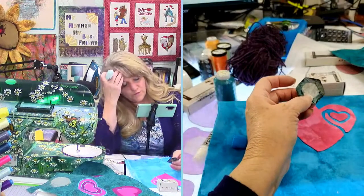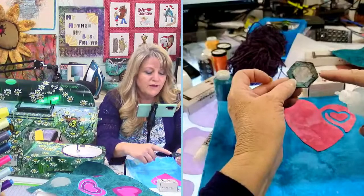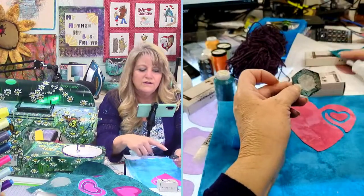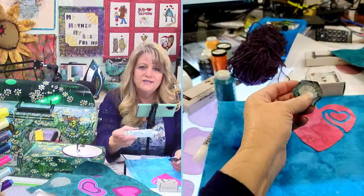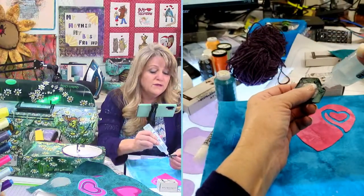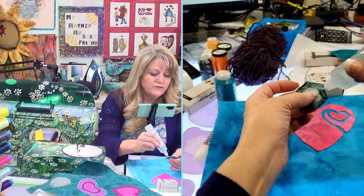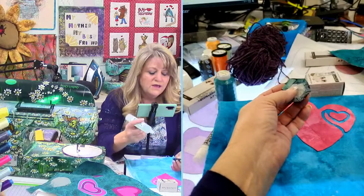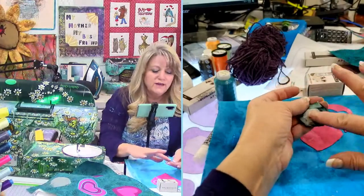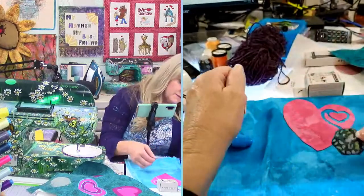So when you do the hexies, she says don't cut your fabric in a hexagon shape. Cut it in a circle. And then the hexies are easier. And I will probably do a hexie video showing you how to make them faster, so you don't have to hurt your fingers hand sewing things. But of course you'd be sewing this next to another hexie to create a hexagon quilt. But you can also use hexies as a piece to applique down.